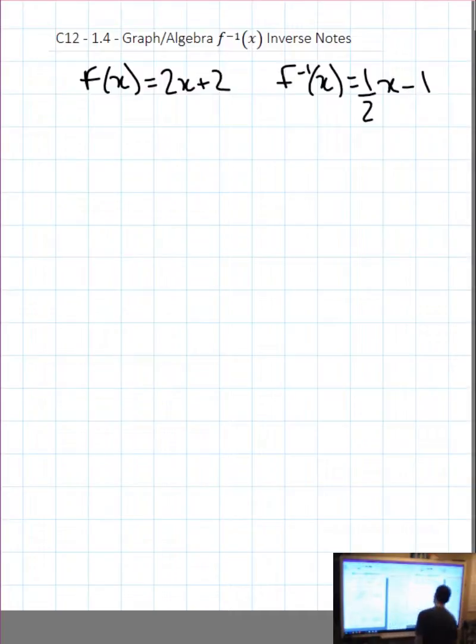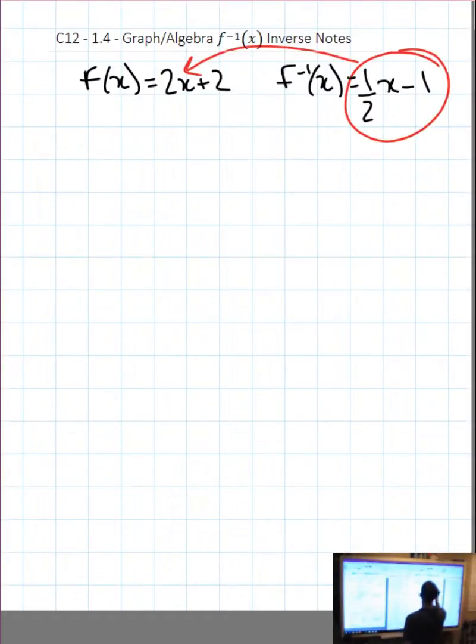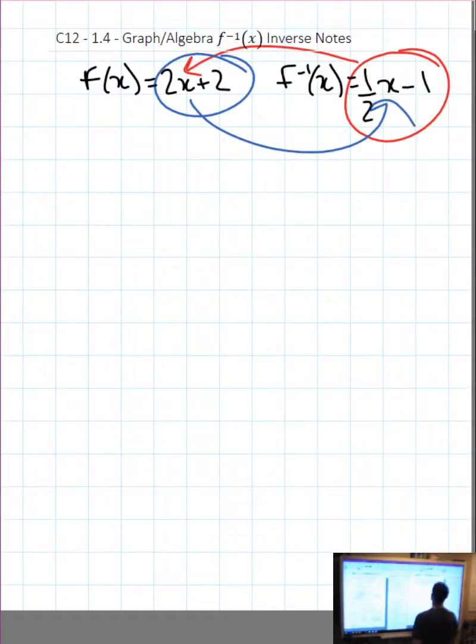So a little bit later in chapter 10, we're going to be doing a little bit more on function notation, but outside of that, I'm just going to show you how we're going to do it quickly. First of all, we're going to take this and put it into this guy's x, and then we're going to take this and put it into this guy's x and make sure that they're both equal to x.